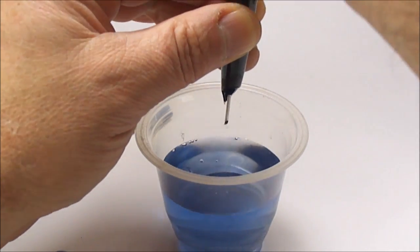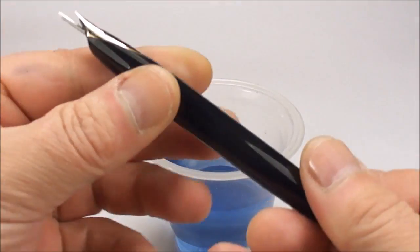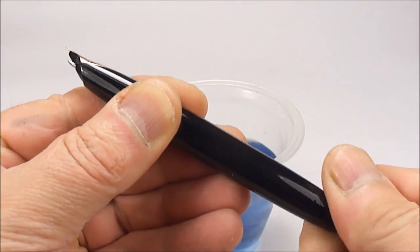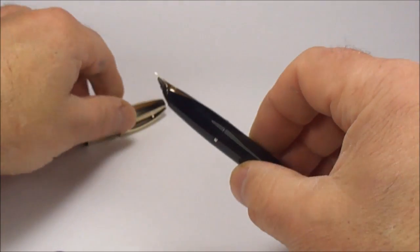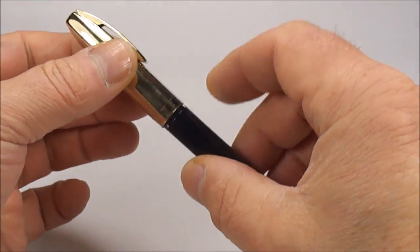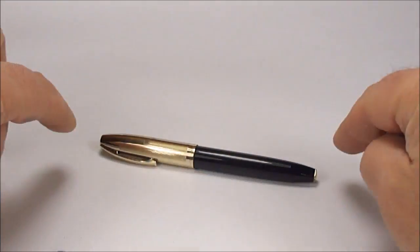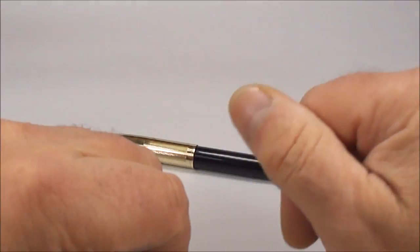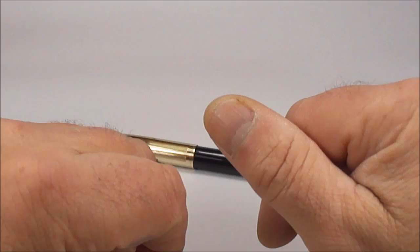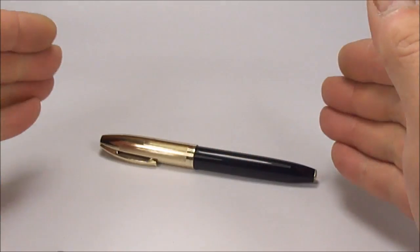So what we'll do, we'll carry on with actually flushing it off camera. So let's turn that back on like so, pop the water to one side, and I'm going to keep it at that. So let's put the cap back on. So there we have it, a super handsome Sheaffer PFM fountain pen from around about the 1950s, 60s, in this beautiful classic black. I hope you've enjoyed looking at it.